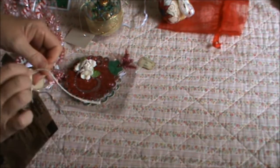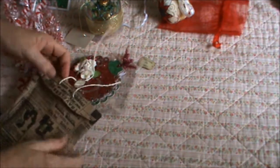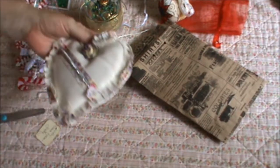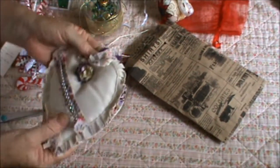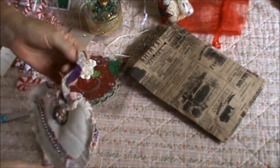And then this one. Isn't that cute? Oh, that's done. It's almost a shame to open some of these things, isn't it? Because the packaging is so pretty on them. But you get good ideas. Packaging, they're nice bags. And I'll find out who made this one too, because the name just escapes me right now.